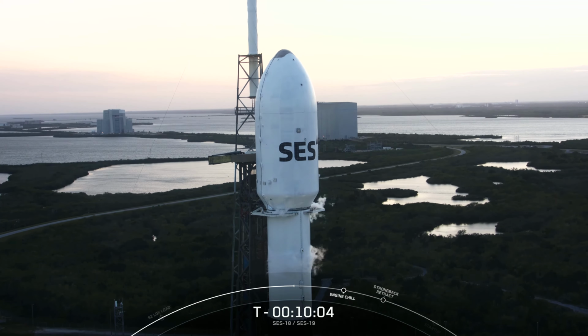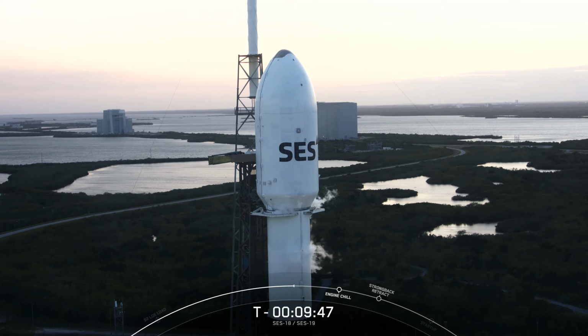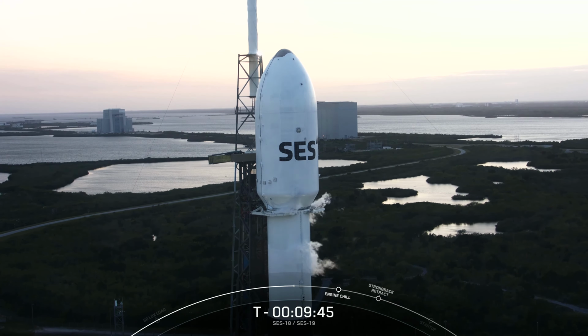While on Earth, the fairing's primary job is to protect the payloads from contamination. Then, at liftoff and through ascent, the fairing will also shield against aerothermal loads and heating. Once we reach the vacuum of space, we will jettison the fairing, and the second stage will continue on its journey to orbit. The fairing halves supporting today's mission are flight-proven, with one half flying for the 7th time and the other for its 3rd.